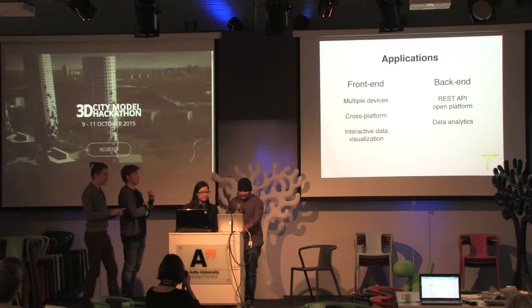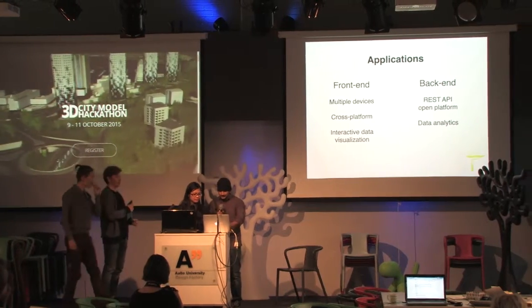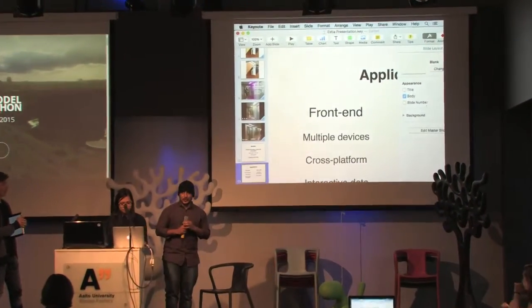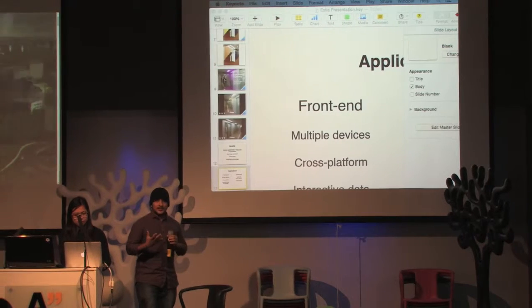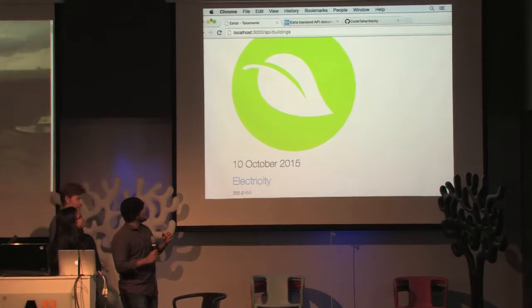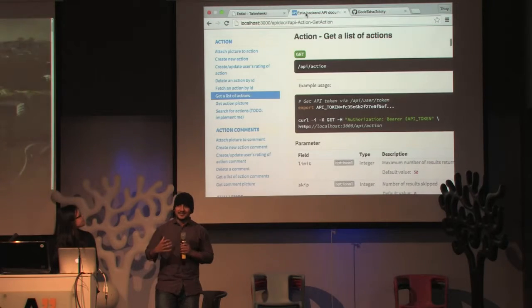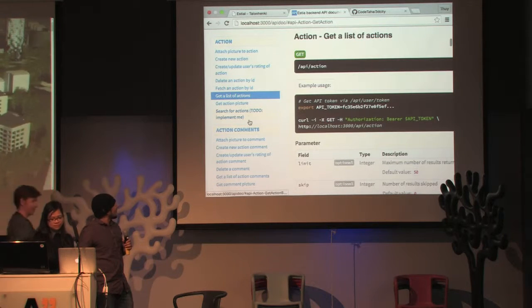Okay, the time remaining is a little less, so let's move on. How does all this work? We have created a REST API using Node and MongoDB, which has several API calls that can be used to call different functionalities and to manage all these systems. It is basically a framework with certain sets of calls.